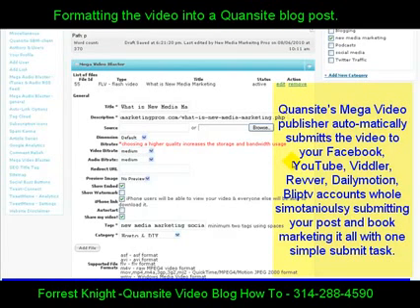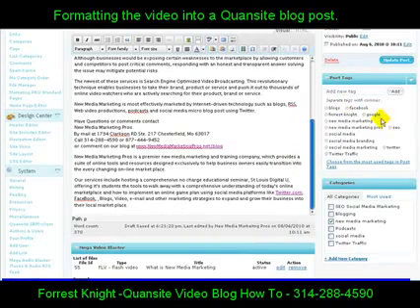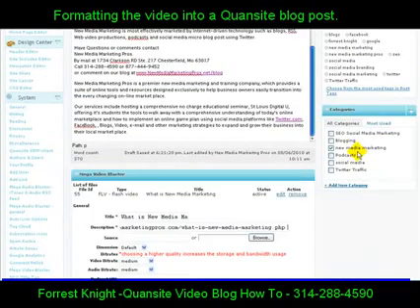So when you post the podcast, when you post the blog post, the Video Blaster is going to load that up for you and push it out to all of those markets, as well as post the blog. It'll auto social bookmark all your bookmarks. It'll also ping Google and let them know that you've updated the content. This all happens when you load the blog up. And again, as long as you've loaded all your keyword tags in, don't forget to do that over here. And then of course choose the appropriate category so that when it posts on your blog, it's set up.